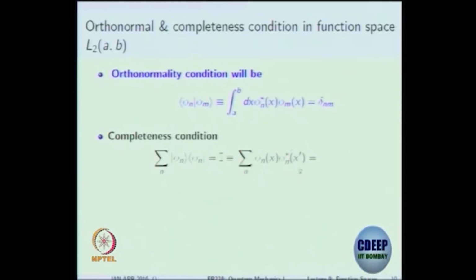So what will this be? We will replace the phi n's. Whenever you have a ket, I am putting the function, and whenever we have the bra state, we are putting it as a star function. This is the convention I am following. Summed up over all n's, what will this be? In the continuum position space, you can't have Kronecker deltas. What will this be? How do you verify that this is correct?